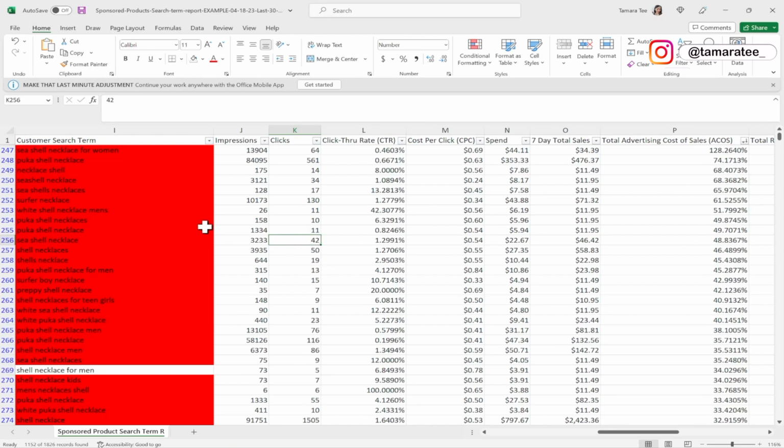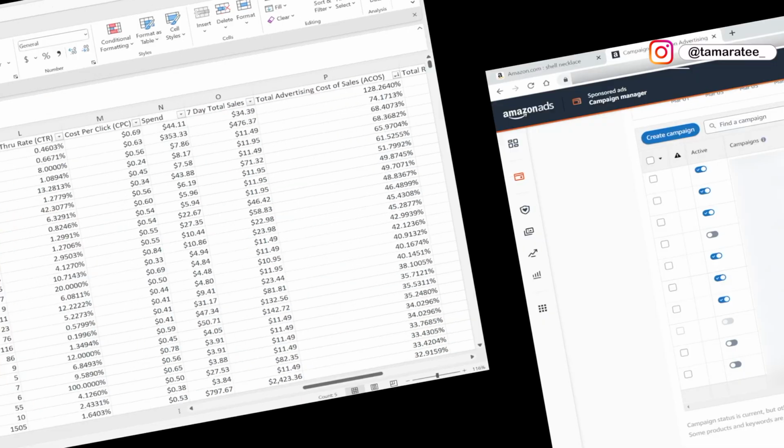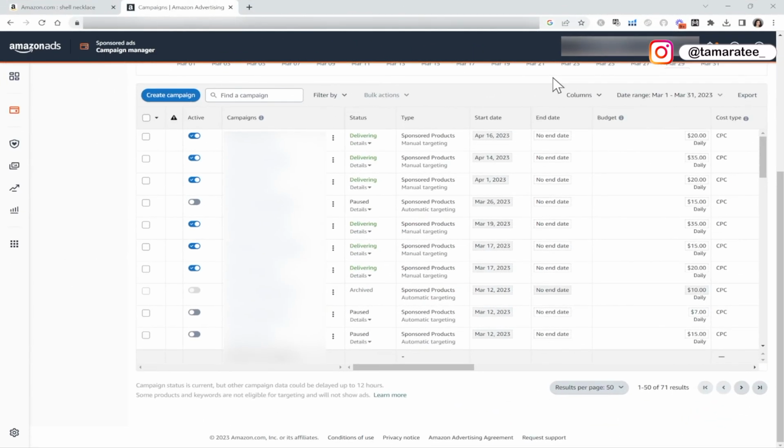And lastly, I am going to show you how to put these keywords into the negative phrase and negative exact. Let's just copy a few of these before we head over to Amazon Seller Central. Adding negative keywords to your automatic, broad, phrase and exact match campaigns is super easy. So I'm just going to use my dummy account here. This is the Amazon advertising console within Seller Central. Let's just click on this automatic campaign right here.